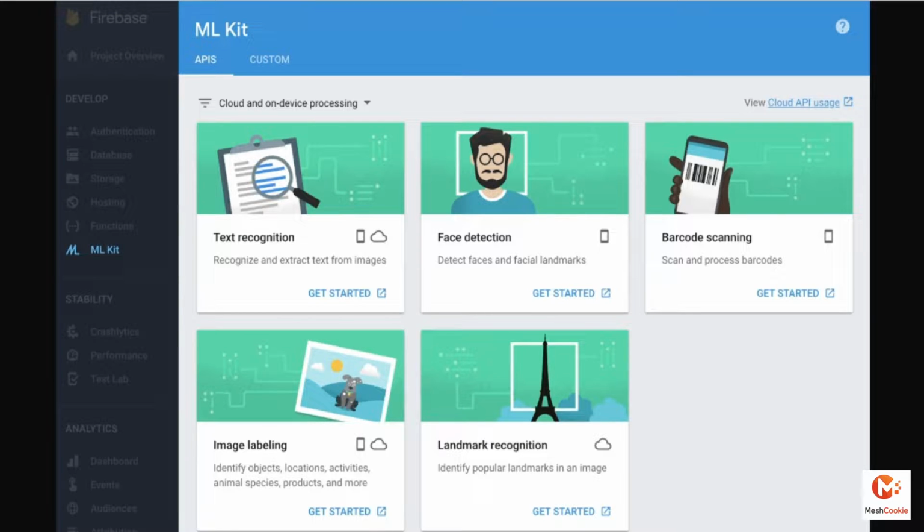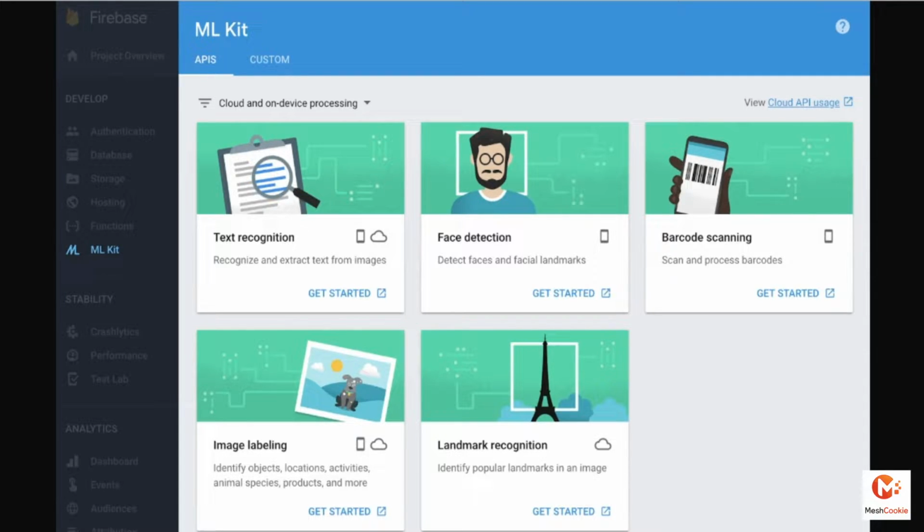Hey guys, so Google I/O is going on, and this is probably the last day they are wrapping up the events. They have launched a couple of things basically focused on AI and ML. Almost all their products are backed up by these things. So in this video tutorial, I'll be talking about ML Kit, which is also one of the products they launched under the Firebase hood. So what's the difference?